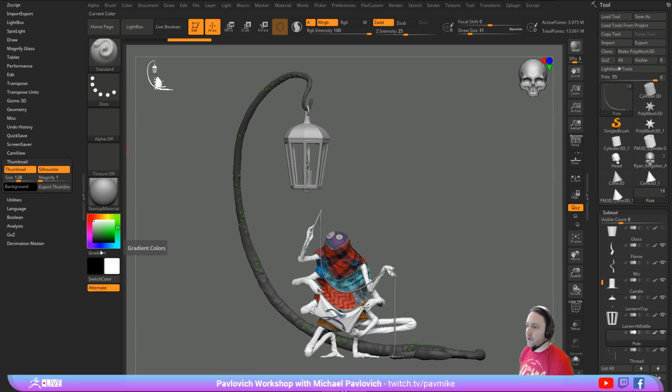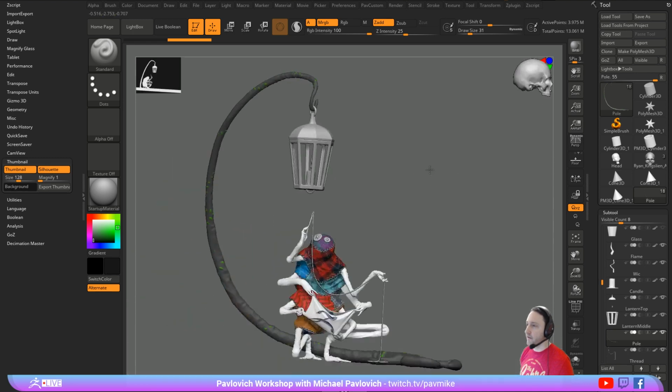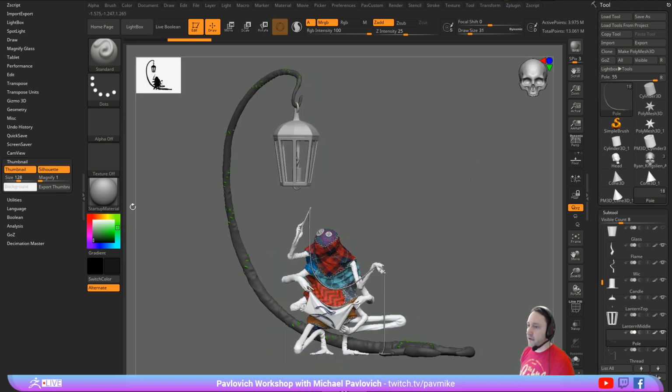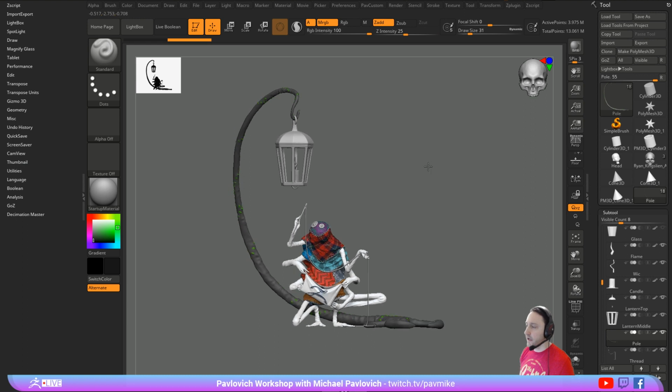However, if you wanted to do a little bit lighter, let's take our foreground color here. And so here's pure black. I'm going to pull this up just a tiny bit, and then we'll just drag off of here and go to a very dark gray, and now you're going to see we have an inverted silhouette. So let's go ahead and switch back to white. Export thumbnail size, thumbnail silhouette, and that's thumbnail.